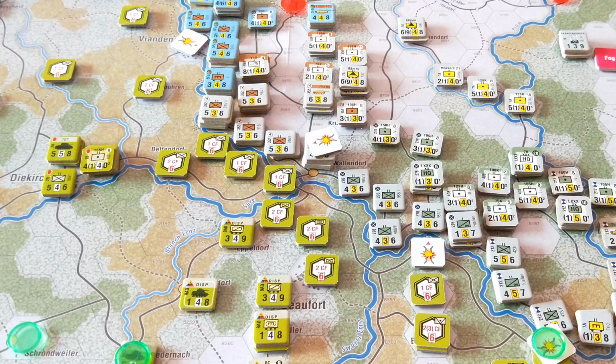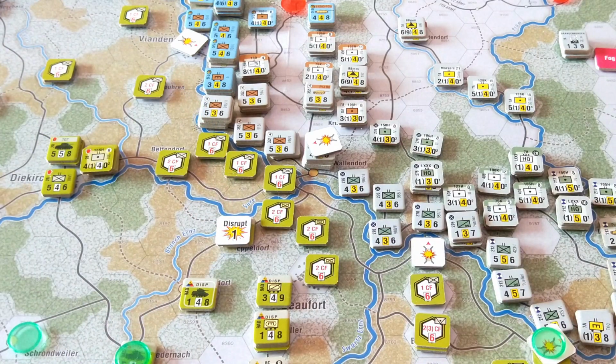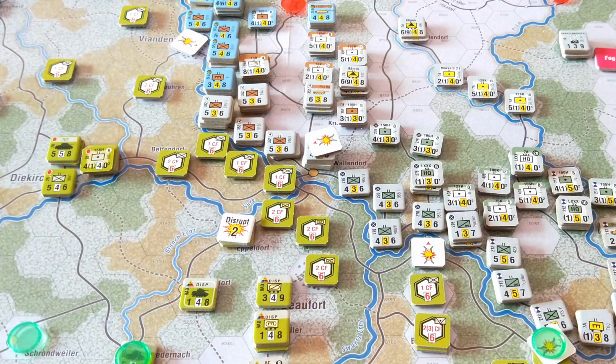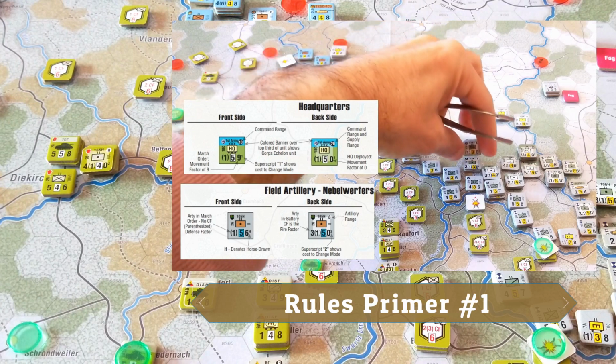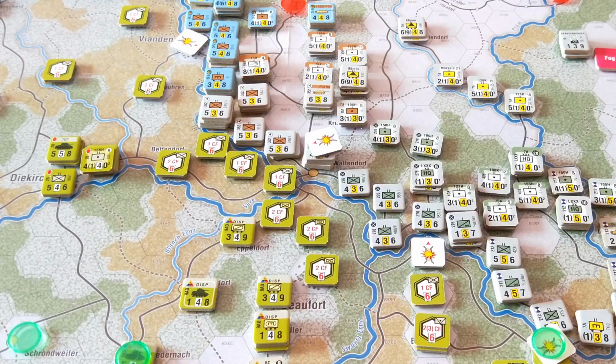When units become disrupted, you place a disrupt 1 marker on them. Further disruption to that unit causes this to flip to a disruption 2 marker. Any headquarters or artillery disrupted by this are flipped to their march side, and they must remain on that side until they recover. All disrupted units have half movement, and they lose reserve status if they had it, and disruption is recovered at the end of turn segment.